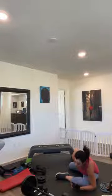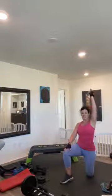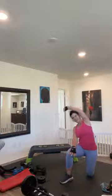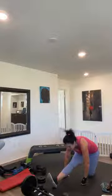So we're gonna work those inner thighs. We've been working the outer thighs, we've been getting the glutes, so now we need to focus on those inner thighs. Otherwise, we're gonna have really weak inner thighs compared to the other parts of our legs. Okay, come up onto, and big reach up. October challenge is our hula hoop, of course. So if you don't have a hula hoop, get one. And again, none of these things are really expensive. Everything is under 20 bucks for sure.